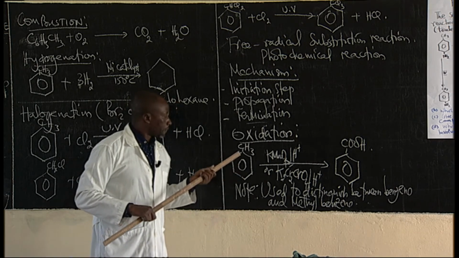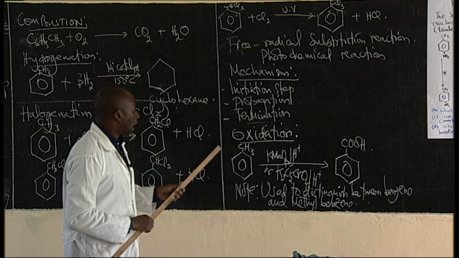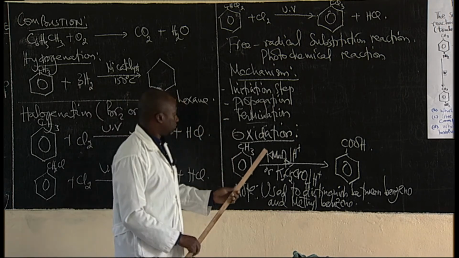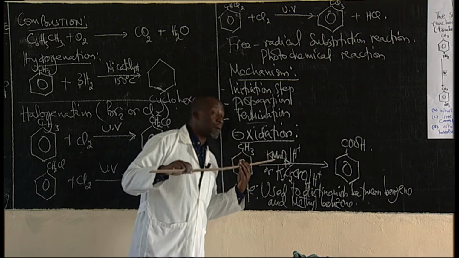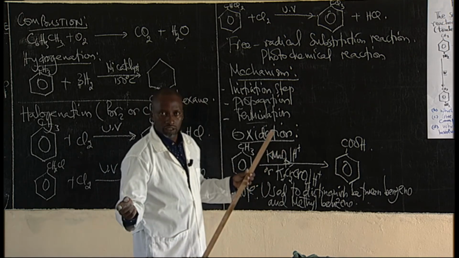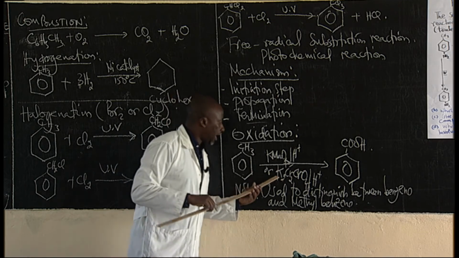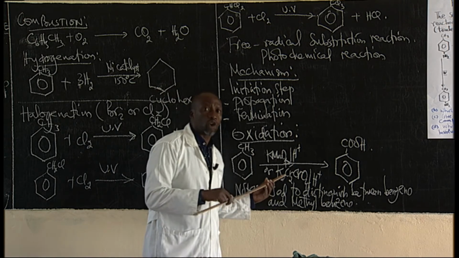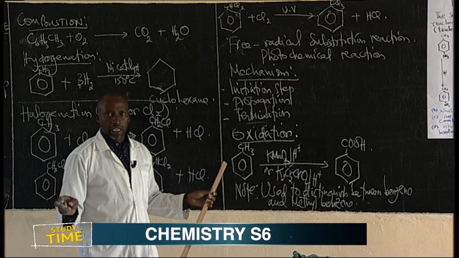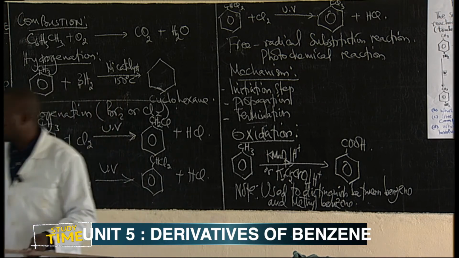I said this reaction is used to distinguish methyl benzene and benzene, and that is why I'm repeating it. Potassium permanganate, which is purple, when reacted with methyl benzene, the purple color disappears and turns colorless. When potassium dichromate is used, the yellow-orange color turns into green with methyl benzene. With benzene, no observable change. The tests are negative. So you should not forget that.